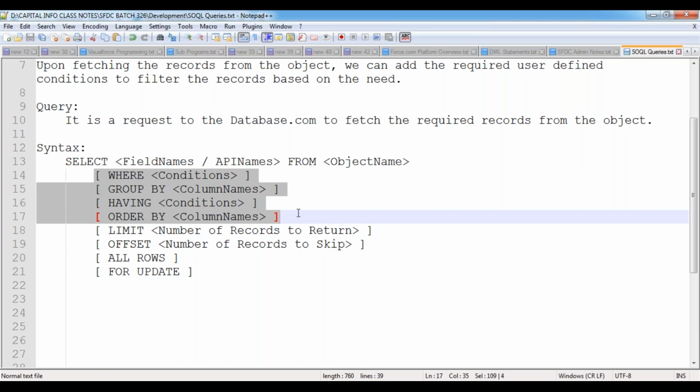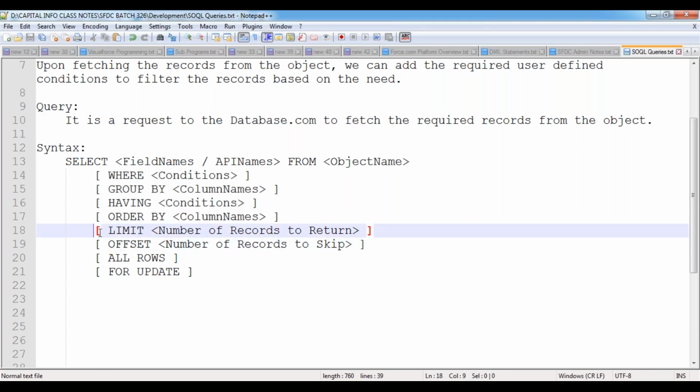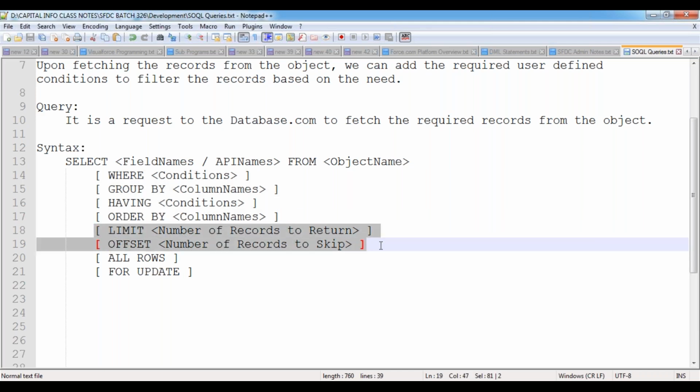Next, the limit clause and offset clause: the offset clause should always follow the limit clause. If you change the order of these two, offset first and then limit, it will give you a wrong syntax error. So please take care about the order of these clauses. But all the clauses are optional; they are not mandatory.